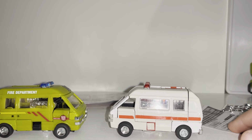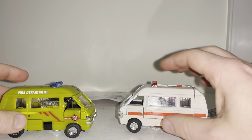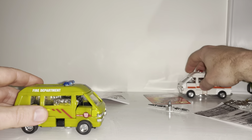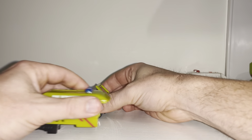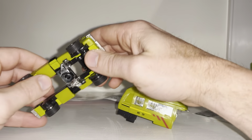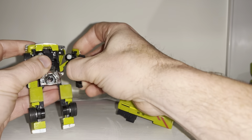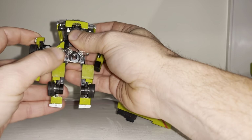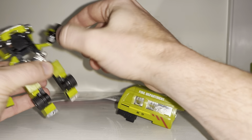Yeah, so if you didn't really know about this, or if you've never seen the G1 version of Ratchet or indeed Ironhide, you're going to be surprised and shocked in a second. And I suppose this is what split the fandom, to be honest, but you've got to appreciate that these figures were what's known as Diaclone figures beforehand, which is of course pre-Transformers. And the best way I suppose I could word this is a bit like an exosuit rather. Like, in fact, I think they've got them in Avatar. They definitely had them in the Alien films, because they were supposed to have tiny, yeah, this has definitely not been transformed, so please bear with me.